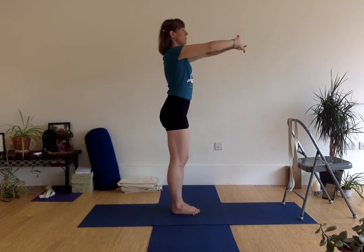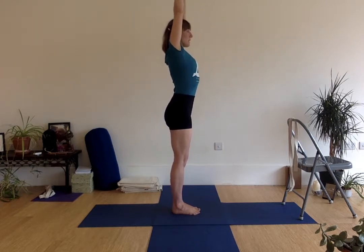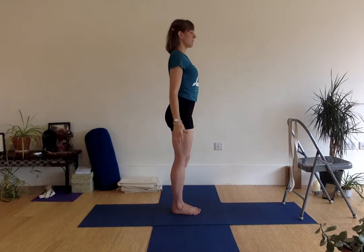Once more, extend the arms forwards, squeeze the elbows, lift the arms up. Tailbone moving forwards, front thighs moving back, and lift up. Squeeze the elbows. And then bring the arms down, release the arms.